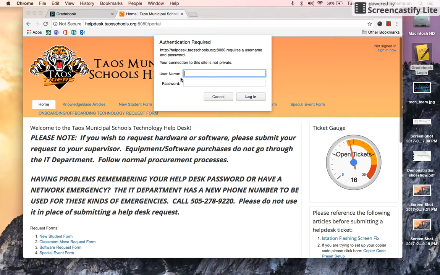You are going to use your Active Directory username, which is the same as your computer logon, and you may be like, oh, I just see my name, but normally it's first name dot last name, and the password would likely be the same as what you use to log into the computer. So give that a try.